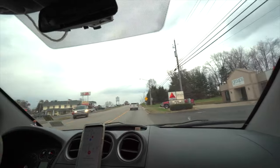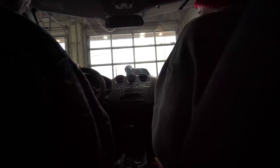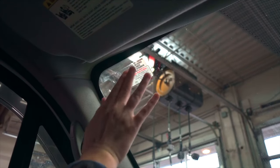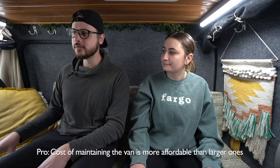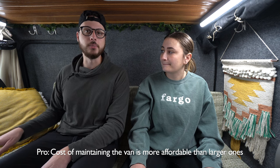We're the second owner of our van. It had routine maintenance history and we've kept that up, making sure to do oil changes, coolant flushes, and all the rest. Our van is currently at 150,000 miles — we purchased it at 97,000 — so we've put a lot of miles on it. Because it's high mileage we use high-mileage full synthetic oil. With a vehicle like this that you're going to put a lot of miles on and invest in building out, you'll want to keep up with regular maintenance. Compared to larger vans, we've gotten away with much cheaper prices on maintenance.